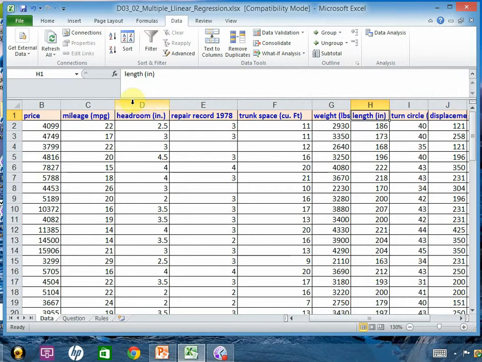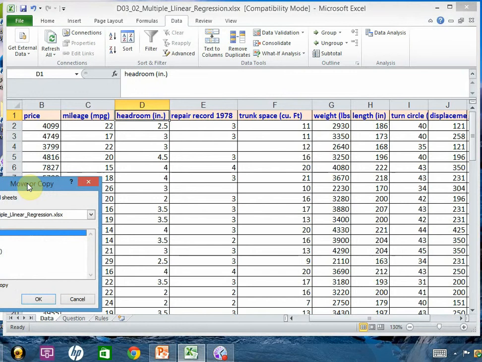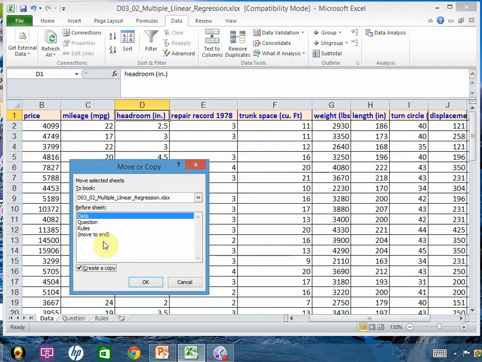You have to have all the X variables in one place, and here there are four X variables. You can select only in one go, so they have to come together, only then you can select them. So what to do? Just right click this data, say move or copy, then create a copy just before the end.